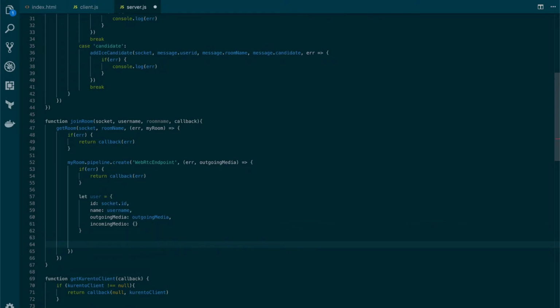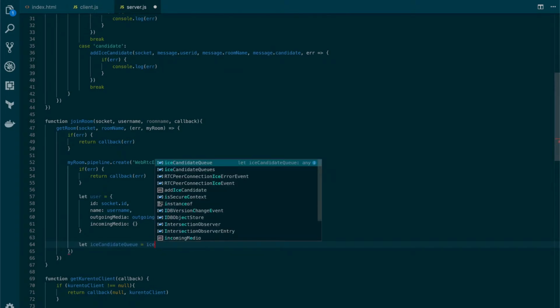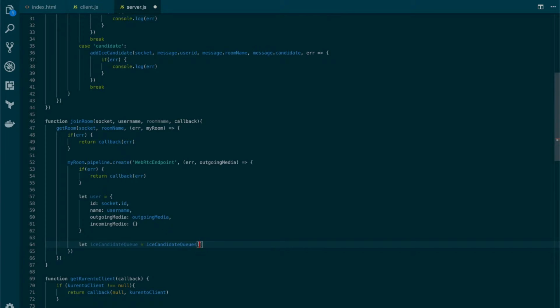So let's get the corresponding queue by creating a new variable ICE candidate queue that will have the value of the ID of the user, and if there is such a queue, let's process those ICE candidates.